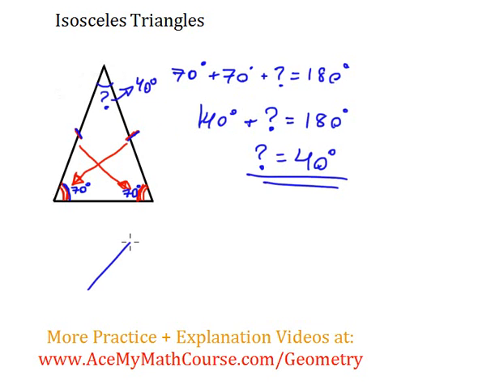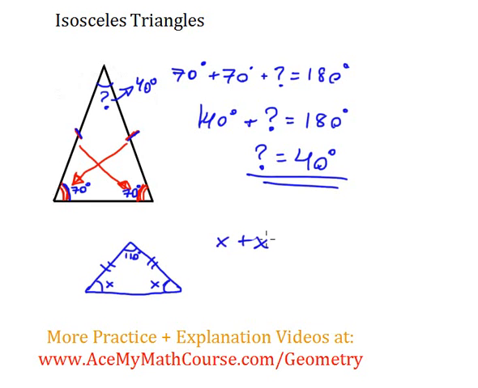Now let me give you another example. Let's say that we have this isosceles triangle, and we know it's isosceles because you see these two little lines here. So we know that these two sides are the same. And let's say that we have this angle right here measuring maybe 110 degrees. And we want to find the measure of these angles right there. Actually, I'm going to call them X and X. They're the same, so I can call them both X.